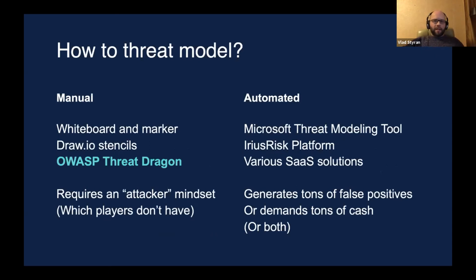It's not an easy task, and it takes a lot of time. Of course, there are manual ways to do that. You can just arm yourself with a whiteboard and marker, sit in a team of 3 to, I don't know, 25 people, and start threat modeling. You, of course, can do it with digital tools. There is a bunch of stencils for Draw.io that allows that. And of course, we already mentioned OWASP Threat Dragon, which is a tool of choice if you are just starting up and want to learn this very fast.